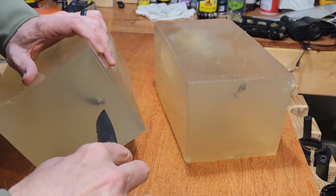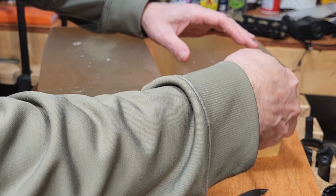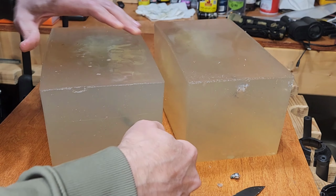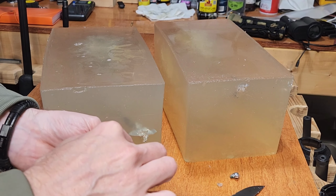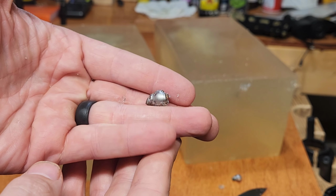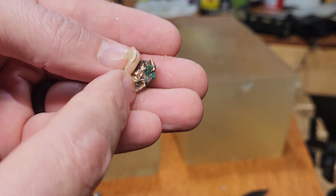Let's dig these out of here. This one almost made it out. There's that one. There's that one. So there is the first one, really flattened out and widened out there. Get a measurement on those in a second. Second one right there. See the tip still on there.